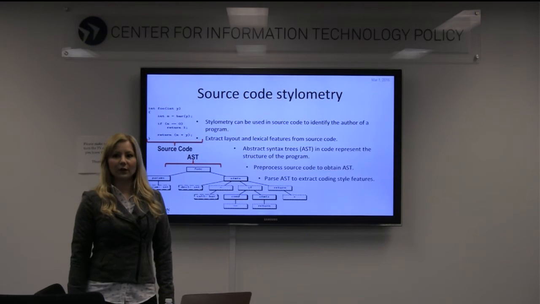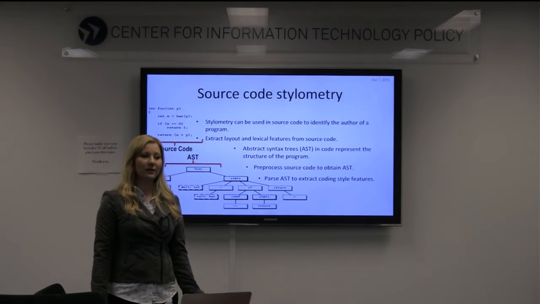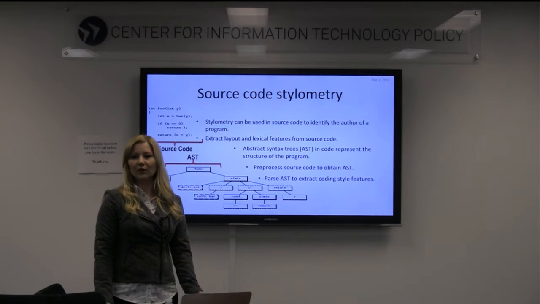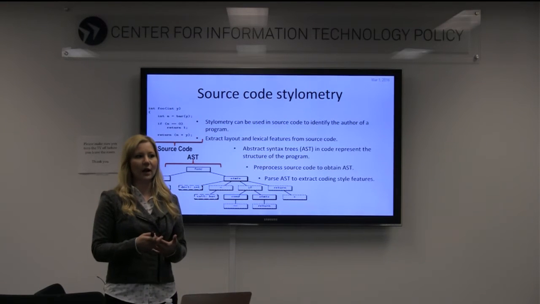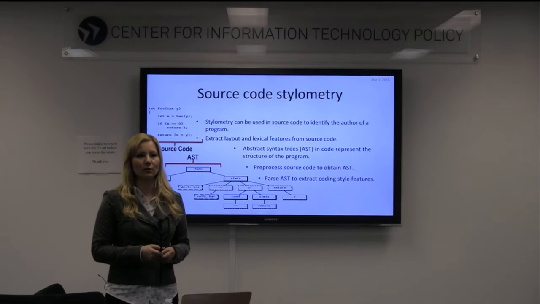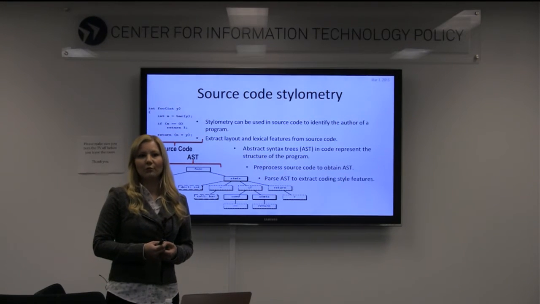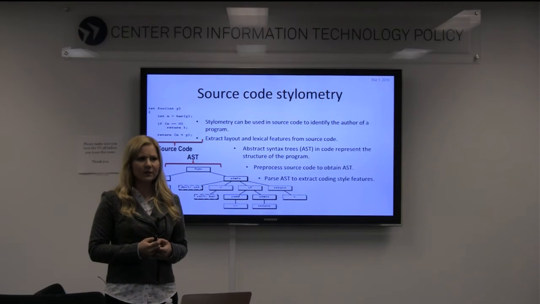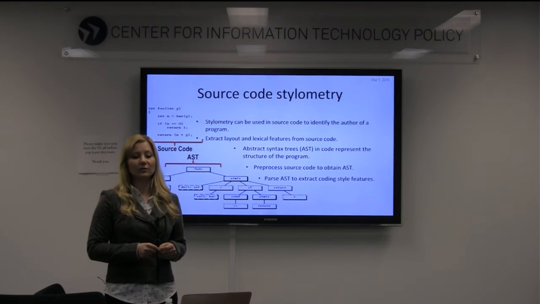In order to extract features, we have to understand how we can represent coding style by extracting coding properties from source code. So for that, we started with simple properties. We have our source code, so we went ahead and calculated properties such as the layout, the spacing, where you put the curly brackets, and so on. And then we looked at lexical features. These are things like how you choose your variable names, your function names, or what your comments are, and so on. But both of these features, lexical and layout, are very easy to change. So if you want to obfuscate or hide your style, layout and lexical features would be very easy to refactor.